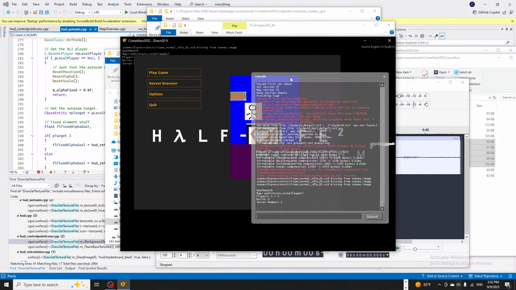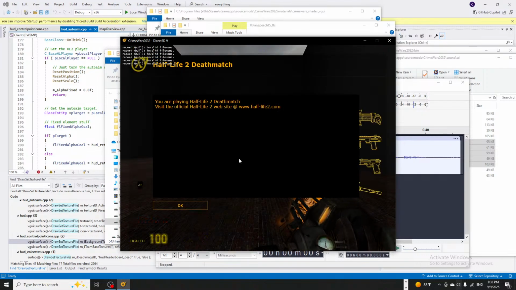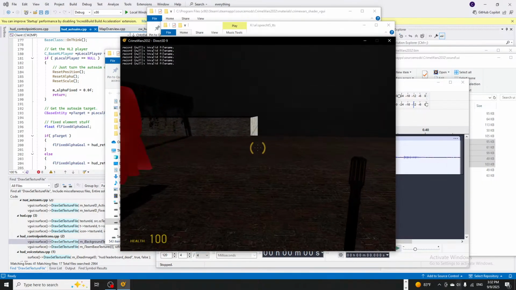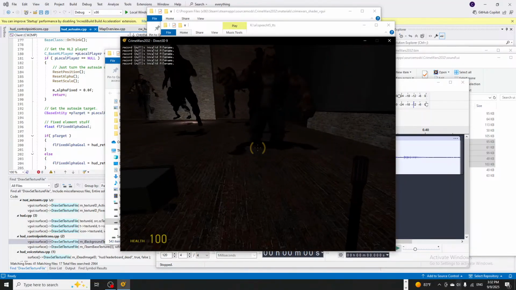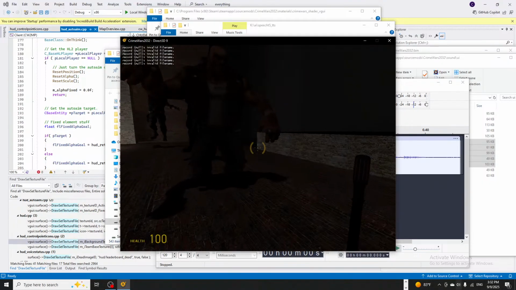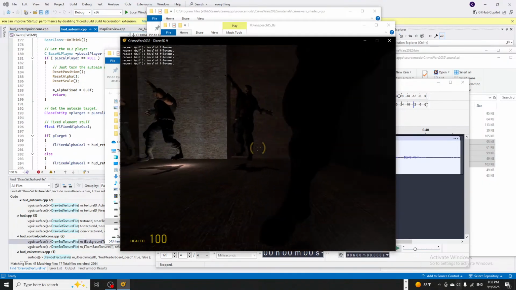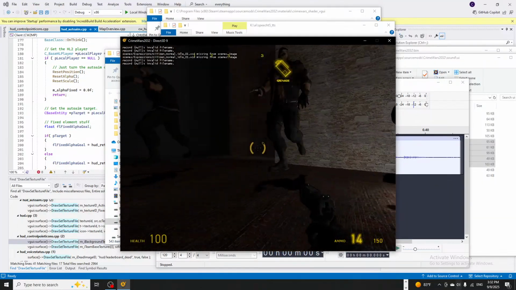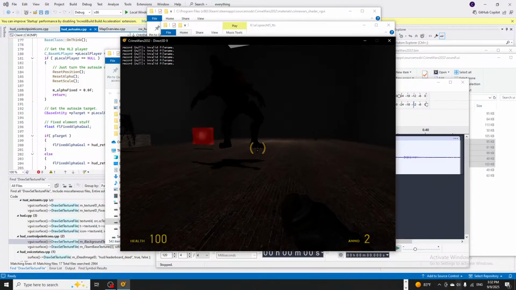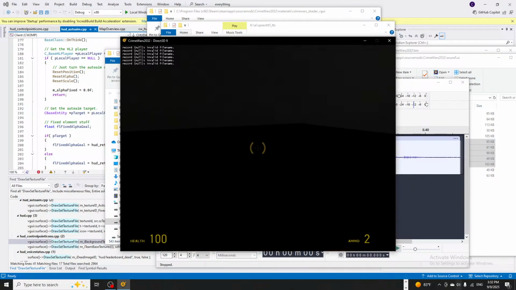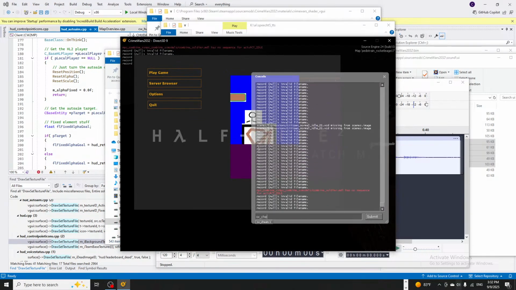I did do a custom nav mesh, but I can't see it. I mean, nav thing. The shader doesn't work, damn it. And the other shader does work. It still works, so it's cool.